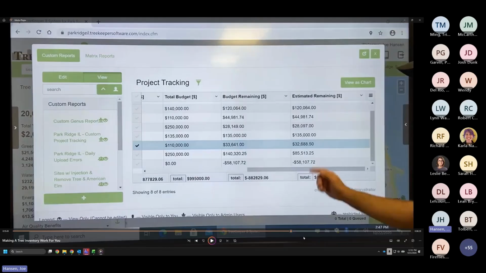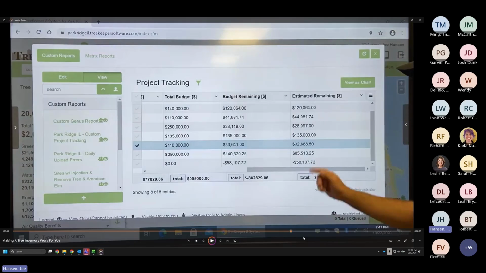So since we're already adding work and tracking all of the work in this software, it's nice to be able to put the known dollar amounts in there. Then we have a good idea of not only what we've spent, but what we've requested to spend, essentially. Like what we've already scheduled with the contractor, and then an idea of what we plan to give to the contractor already, but haven't.